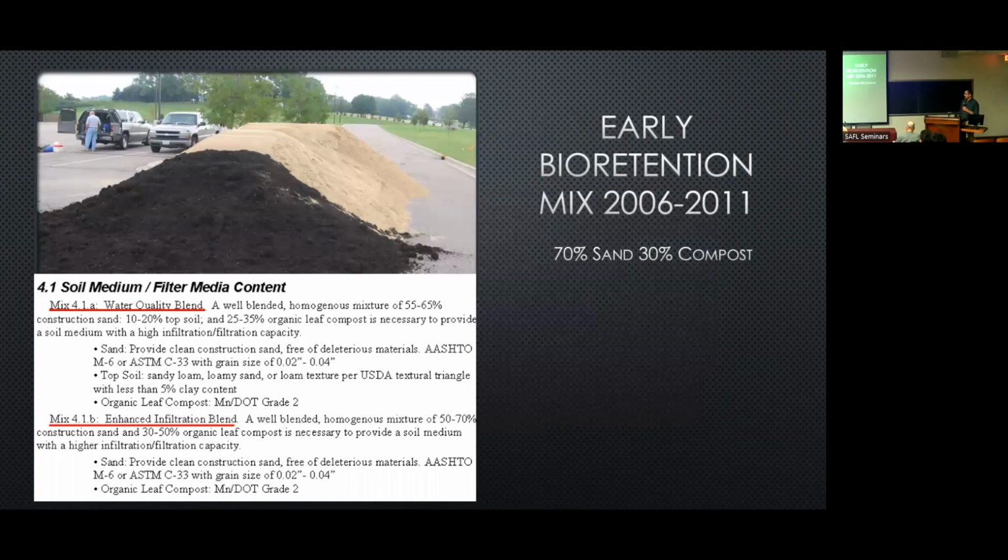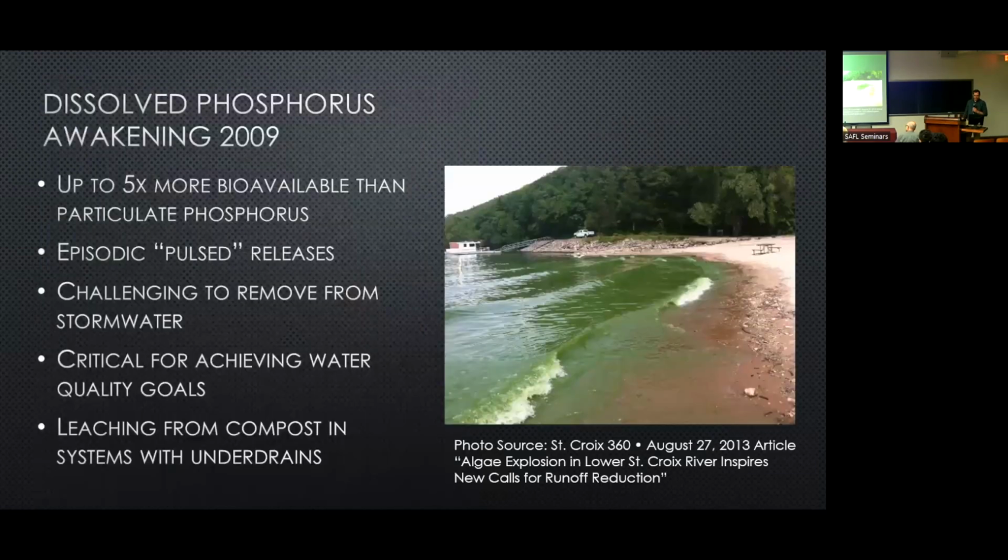And early on, when we started building bioretention basins in 2005, 2006 era, the Minnesota Stormwater Manual really recommended that our media be based on a compost sand mixture. And just to note, I'm going to say sand a lot. What I mean is C33 wash sand, which is something we learned right away in 2006 after an installation that it has to be washed. And when I say compost, I'm referring to leaf litter compost per the specs.